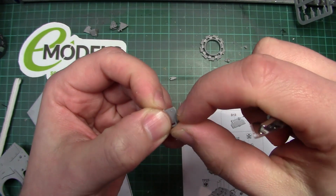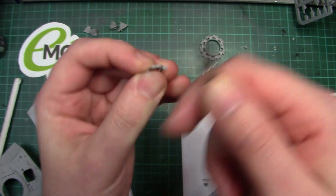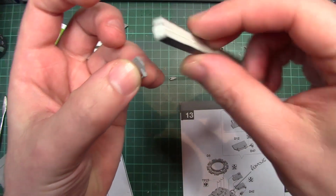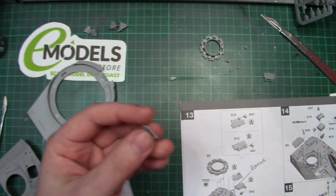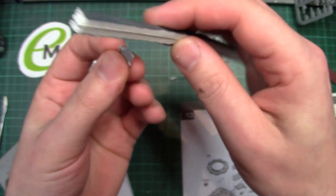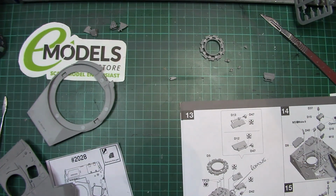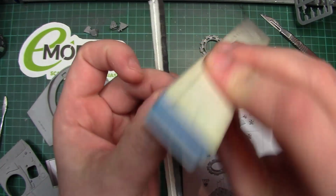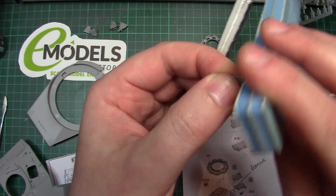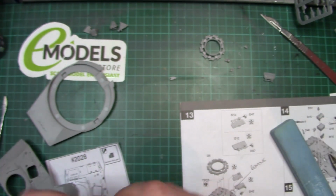There you go, so it's more of a shaving motion than a cut. There you go, job's a good one. Quick tickle with a sanding stick. He says, looking for the sanding stick, there he is. These sanding sticks have a quite coarse grain and then a smoother grain, which will just take away the knife marks, and then further sanding marks. And I've lost my polisher. I'll give it a quick buff. Like so. Even though we can still see a tiny little nub mark, it's all perfectly smooth now. So that's that.